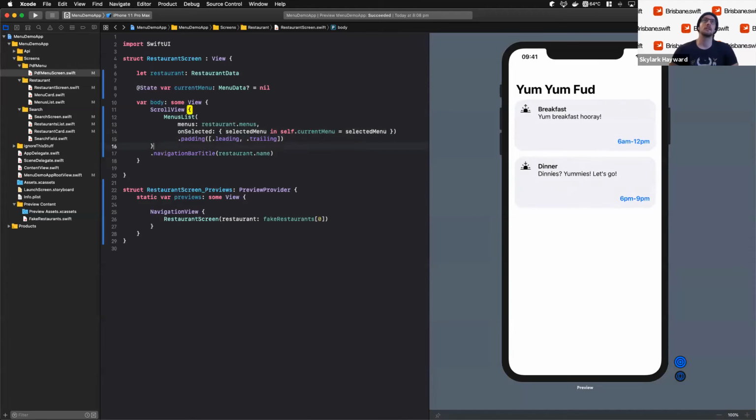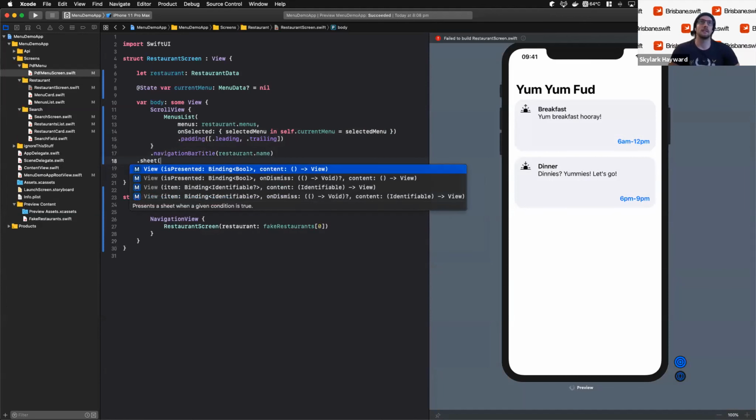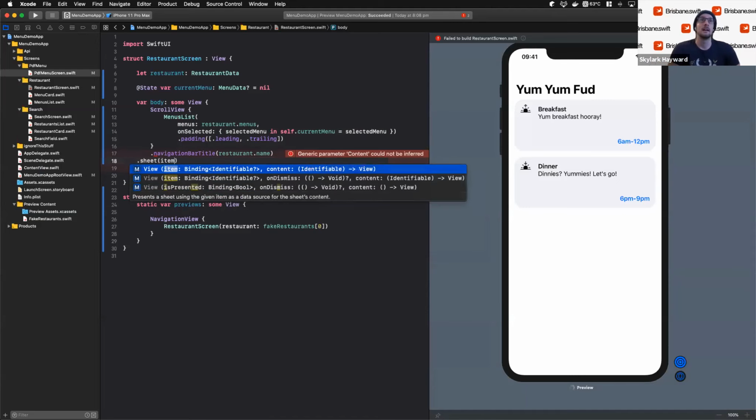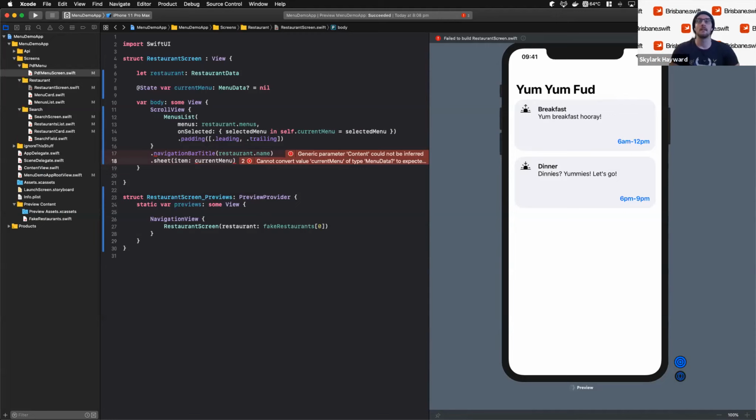So now I'm going to introduce another view modifier which is called sheet. I don't want to go into the nitty-gritty of this stuff, but basically one of the overloads for sheet is that it takes an item which it binds to. And it has to be a binding because when you dismiss the sheet, it needs to change the value that it's bound to back to nil so that it updates the state accordingly. In order to pass the binding, we can't just say current menu because that just gives us the nullable menu data type object. There's a special syntax in SwiftUI for passing bindings to state properties, and all you have to do is stick a $ sign in front of it, and then it will be happy.